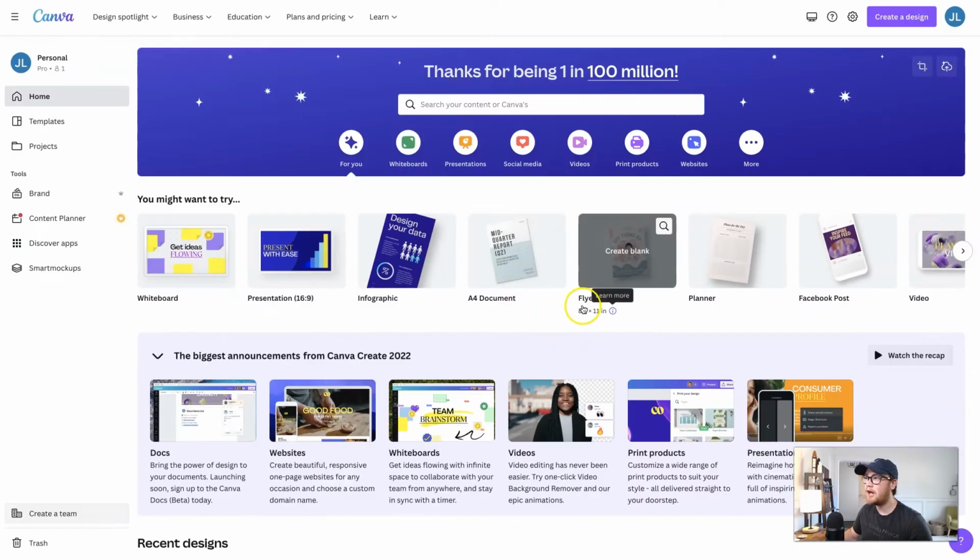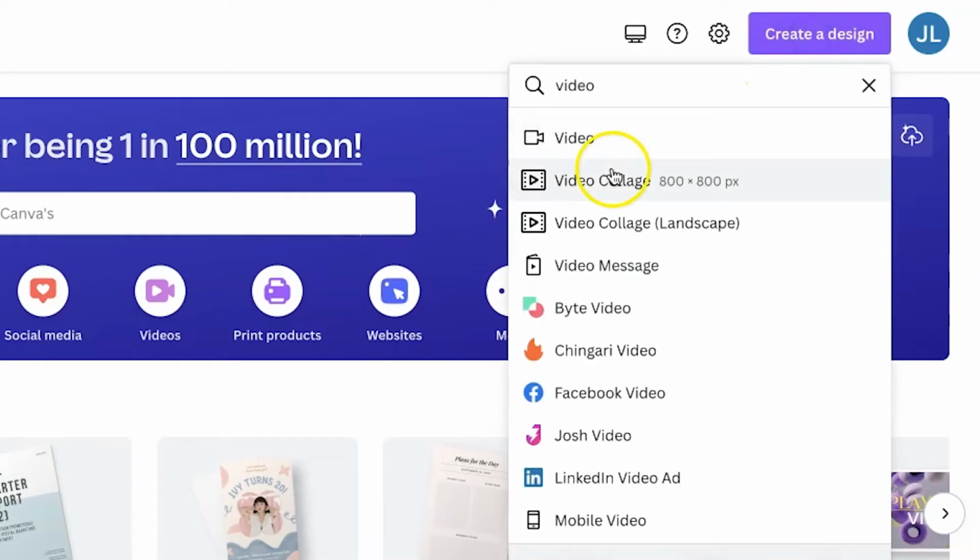But once you have an account, you can meet me here in the dashboard. So creating a video project in Canva is similar to other projects, but you want to make sure you choose the video option because this will give you a timeline at the bottom. So there's two ways to do it. On the home page, you can either hit this video button right here, but to keep it standard, what I like to do is go up here to create a design and type in video, and it should be the first option. Make sure it's the 1920 by 1080p.